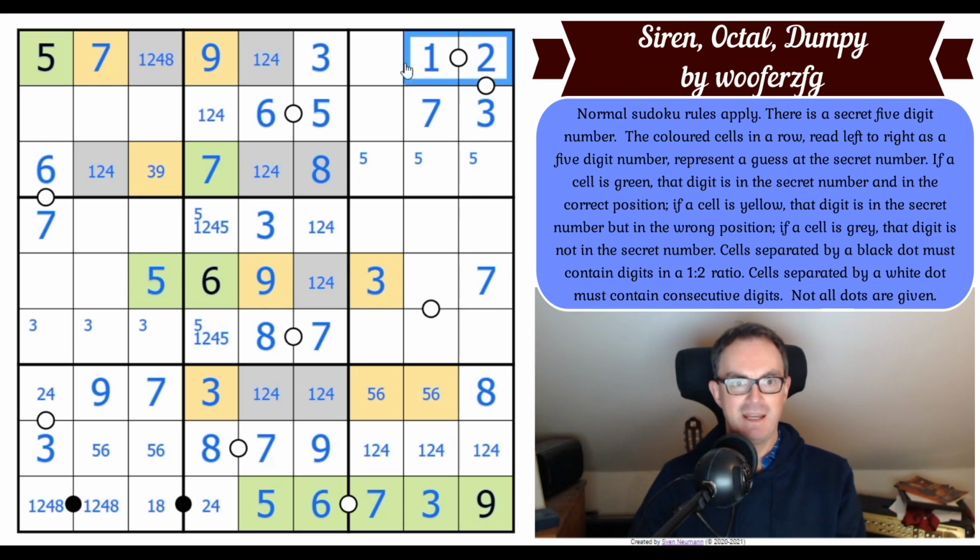Wow, okay, so now we've got a 4 there that's just forced, and then 8 here that's forced. So what's the missing digit? 6 has got to be here, look. 8 has got to be here by Sudoku. And now we know this triple at the bottom of box 3. So that's got to be 4, 5 and 9. We can take 4s out of these other cells, therefore. And we can take 9 out of this one.